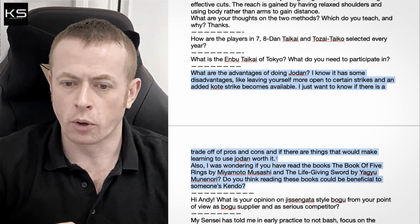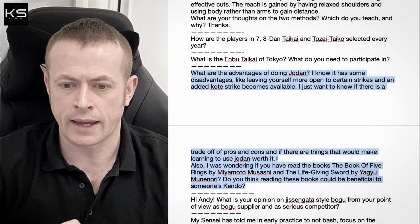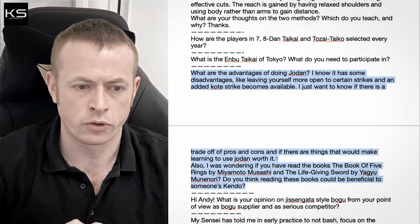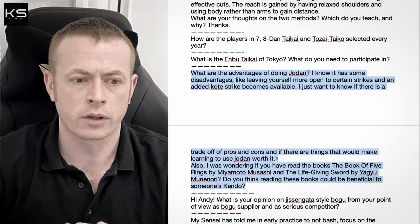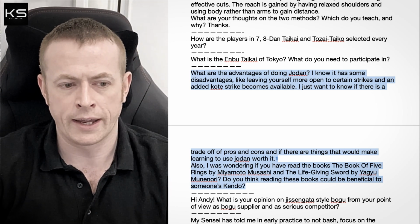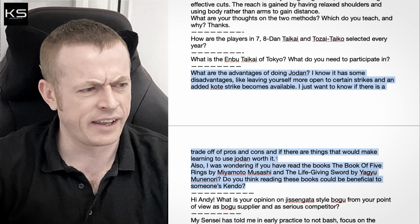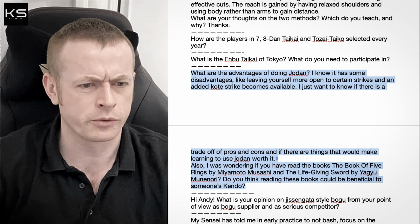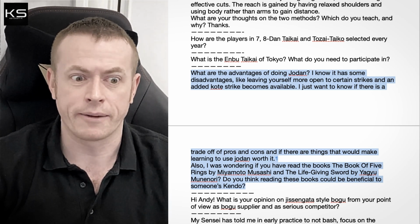In terms of the books, The Book of Five Rings, yes, I have read that, and I haven't read The Life-Giving Sword. I did recently listen to the fantastic audiobook of Hagakure by, is it Yamamoto Tsunetomo or something like that, translated by Alex Bennett.